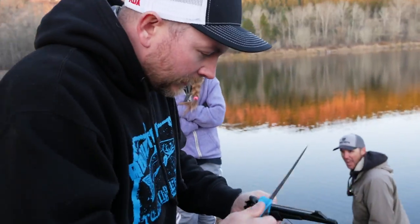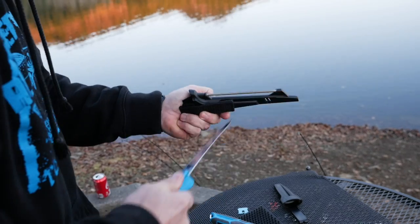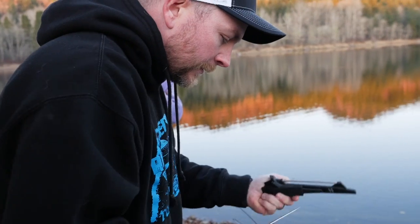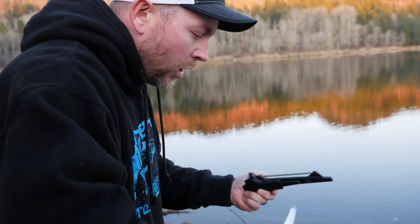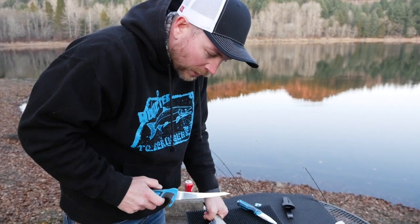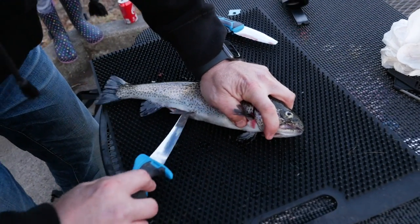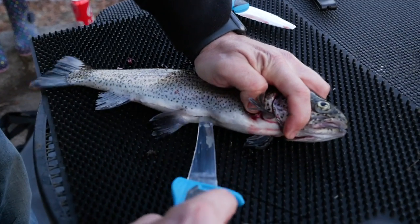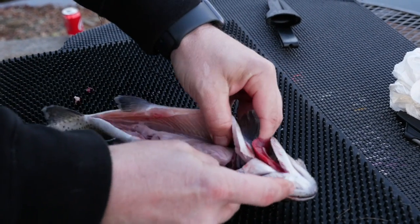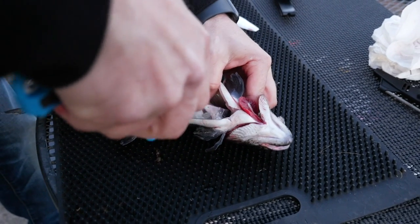Always try to get a nice edge on your blade before you go to work on these fish. This thing looks pretty slimy so I'm sure I'm gonna butcher him, but I'm gonna try. I think I'm gonna leave the skin on - I'm not gonna skin him. Cam bonked him and bled him. So now what we're gonna do is just gut this trout, cut his head off, and then fill him up with some butter and seasoning. Actually I don't have butter, so we're just gonna use some oil. Cut him open like that, take these guts out, give them a nice little cut right there in front of the heart.